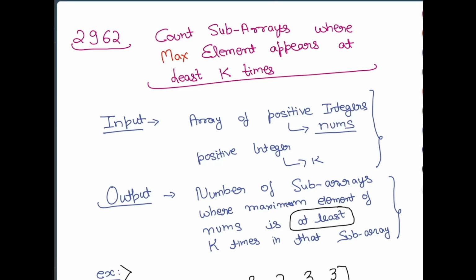In this video, we are going to solve the LeetCode problem of the day, and the problem is Count Subarrays Where Max Element Appears at Least K Times. Now, the question category is medium level, but I would say if you know about the sliding window algorithm and two pointer technique, then you should be able to solve it very easily.